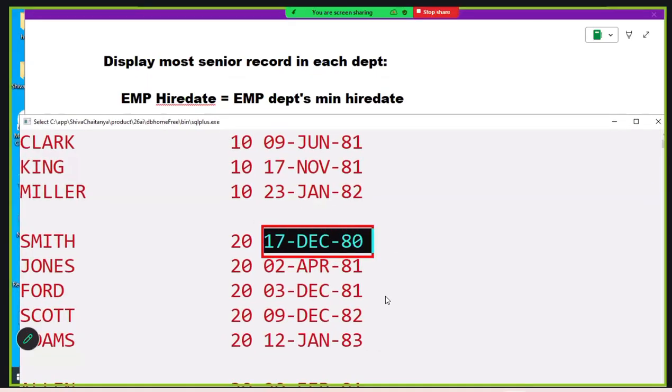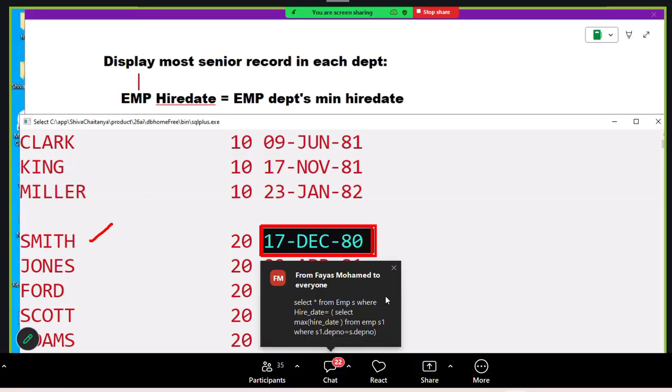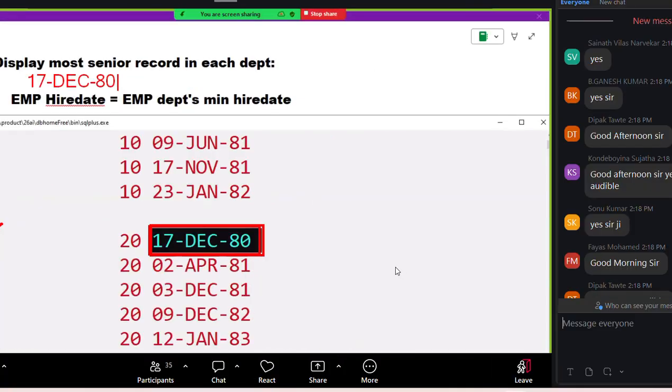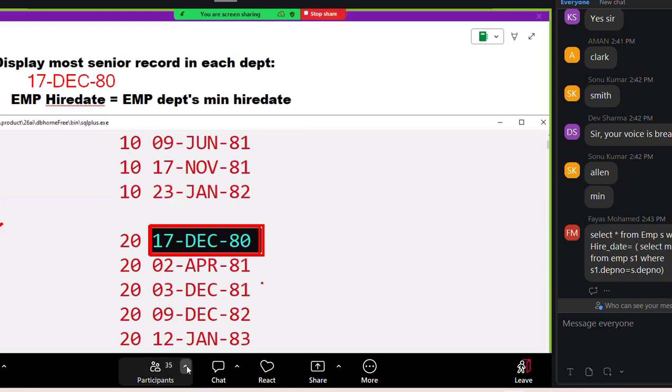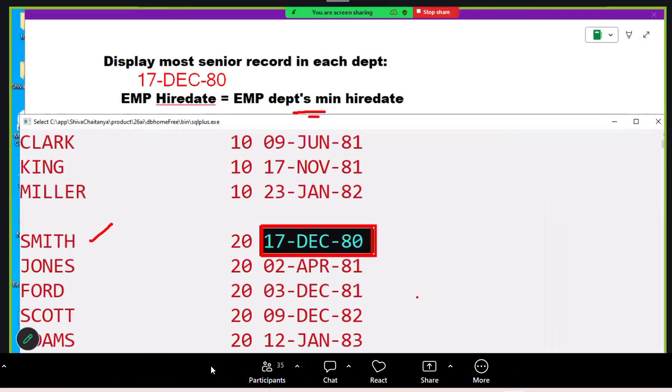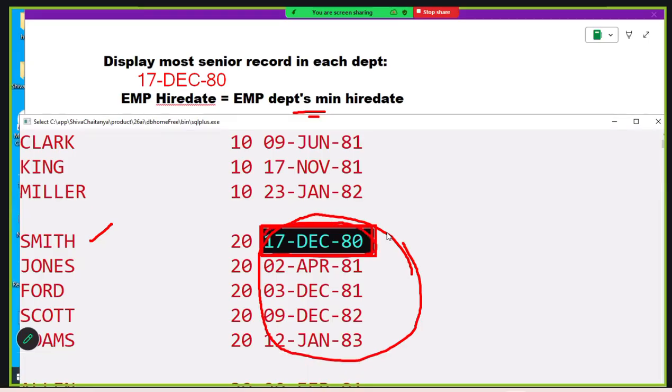Smith joined on 17 December 1980. If employee hire date equals his department's minimum hire date, these are the 20th department hire dates. In the 20th department, this is the minimum hire date. So if employee hire date equals that department's minimum hire date, then he is the most senior.